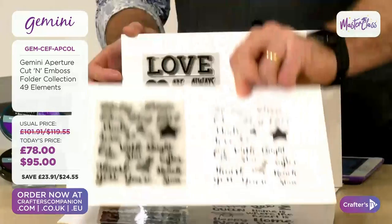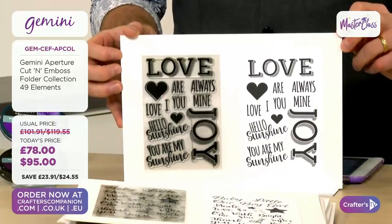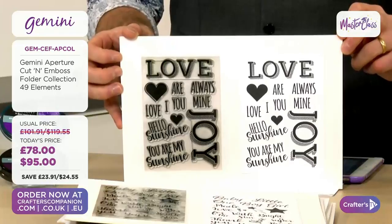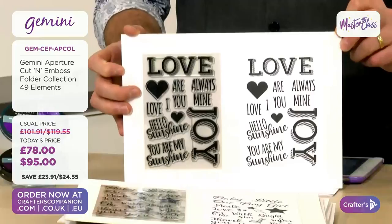But that is not all. You're also going to receive this stamp set as well. And we're talking today about love, joy and happiness. And that's what this stamp set really is. All about the love, all about the joy. Hello, sunshine. You are my sunshine. And all of that is included.